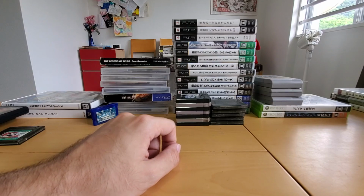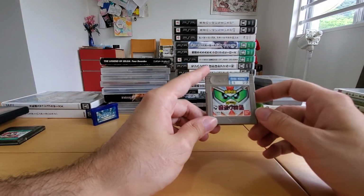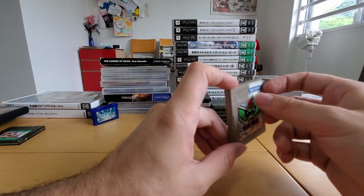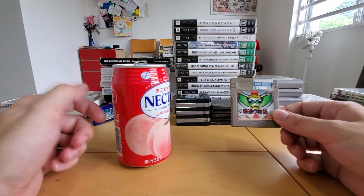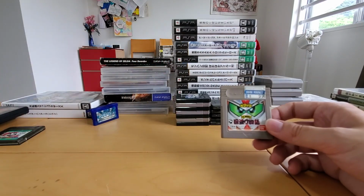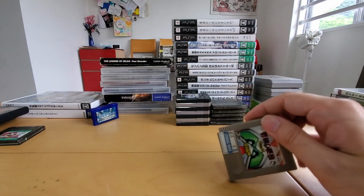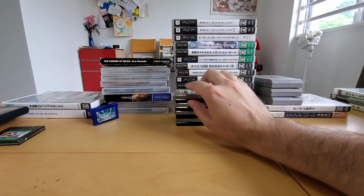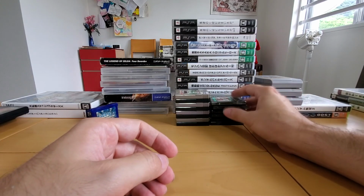Let's get a gray game here. Oh, this looks like Gundam. It's also by Bandai, so it probably is Gundam. And it was only 99 yen. What a steal. This is cheaper than my peach juice. This was 130 yen. Wow, I could get a whole Game Boy Gundam game for less than some peach juice. I can put this Mario game with other Game Boy games too.